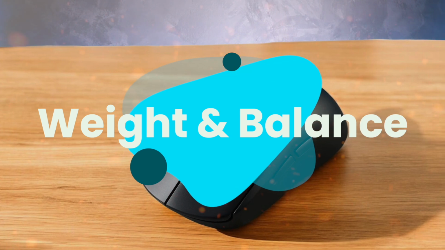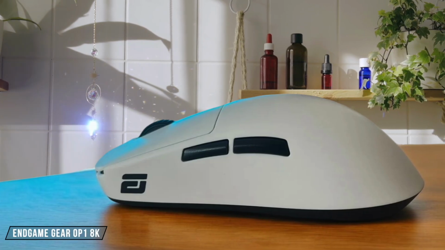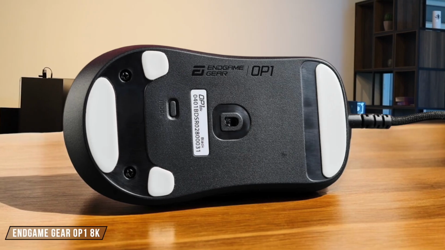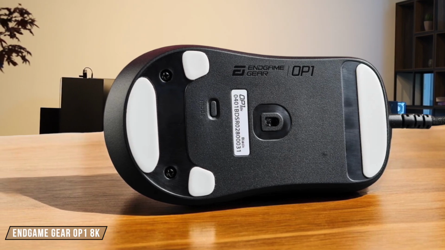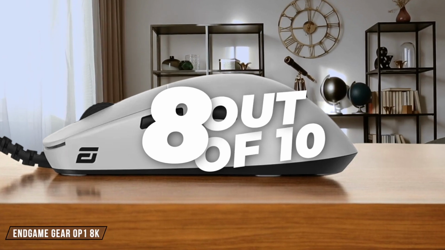Next, we're going to compare them on the weight and balance category, which has a multiplier of 2. The ENDGAME GEAR OP1 8K is impressively light at just 49 grams, making it a breeze to flick around in fast-paced FPS games. However, its ultra-lightweight design might feel a bit too insubstantial for some users who prefer a bit more heft. I'd give it an 8 out of 10.